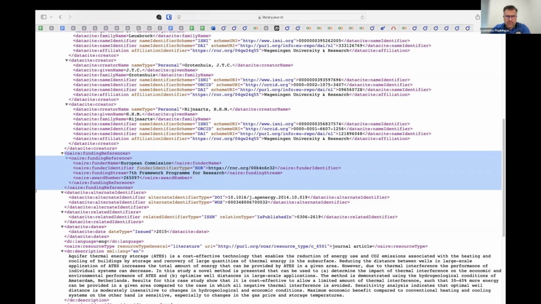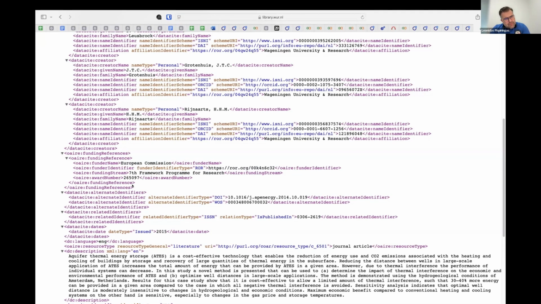They are OpenAIRE version 4 compliant, where we have the funder name, the funder identifier type, and also the funding stream, and the award number. These are explicitly stated into the OpenAIRE guidelines on how to populate them. We are here, of course, to assist you in each step of the process.